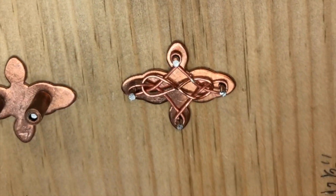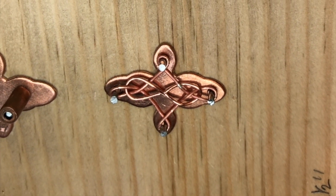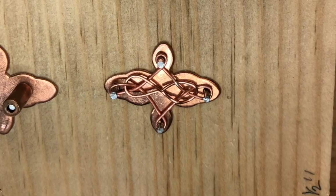Now you don't have to solder at this point. If you are very clever, your infinity doesn't look wonky. Mine looks a little wonky over here. So when I solder, then I know I can make some final adjustments and pull it this way and that. So that's what I plan to do.